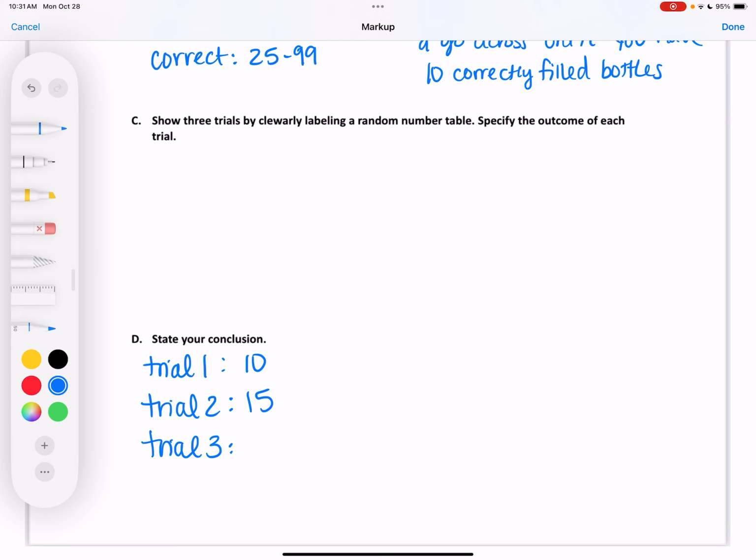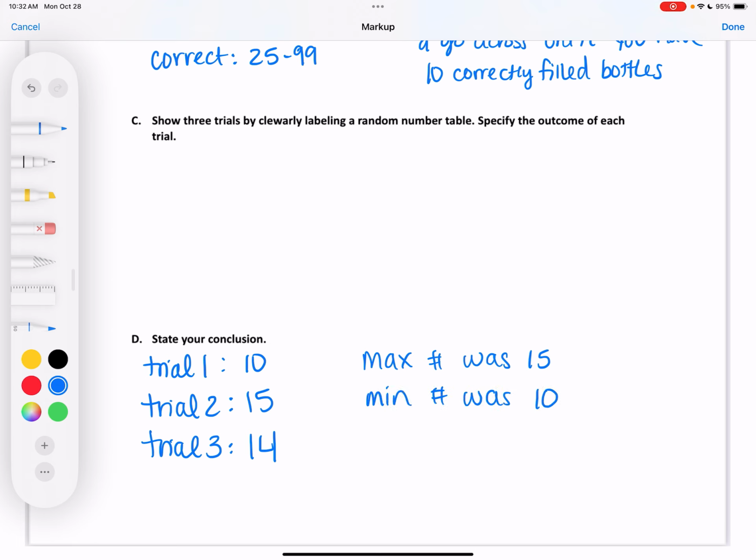All right, how many did it take you to get 10 filled correctly? 14. Okay. All right, so instead of each of us running 3 separate trials, I just used each of us running one to get our 3 trials. That way it's even more random to a point. So our conclusion would be that the max number of trials was 15. The minimum was 10. That's what I had.